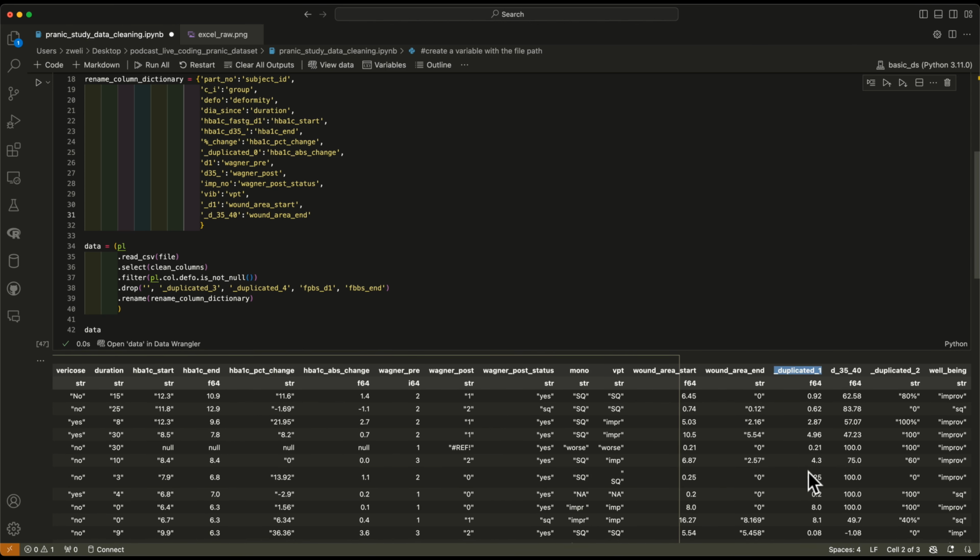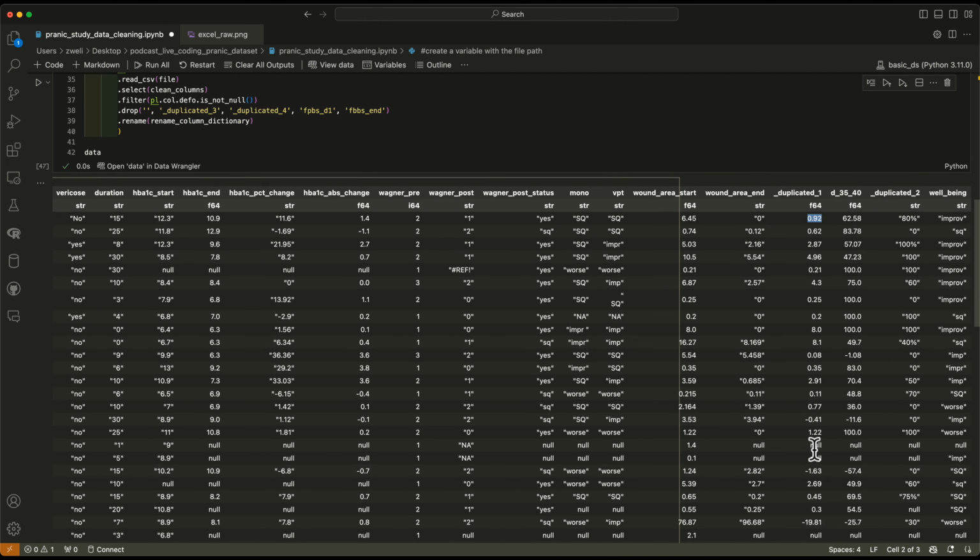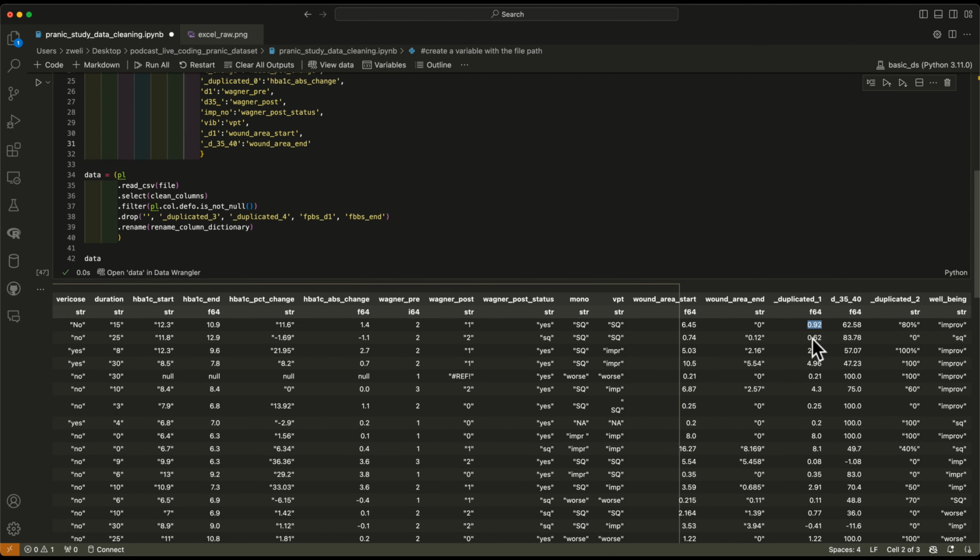Let's see. So this looks like the absolute. Interesting. So this looks like it should be the absolute change, but there are some incorrect values in here. 7.4 to 6.0.